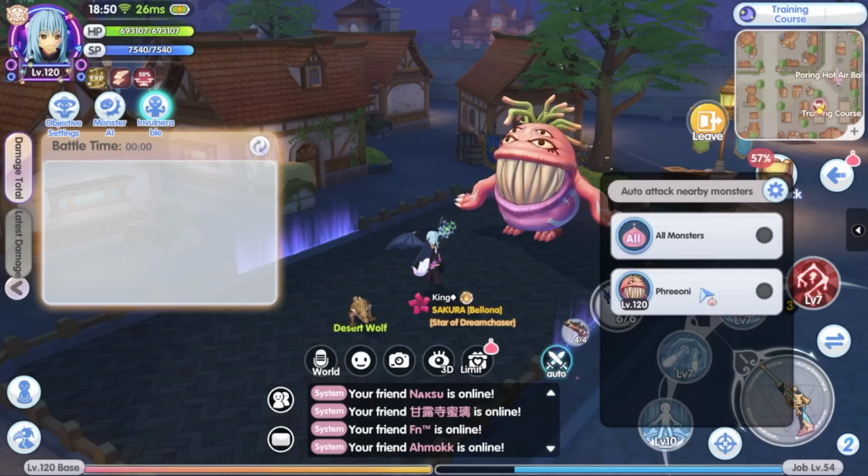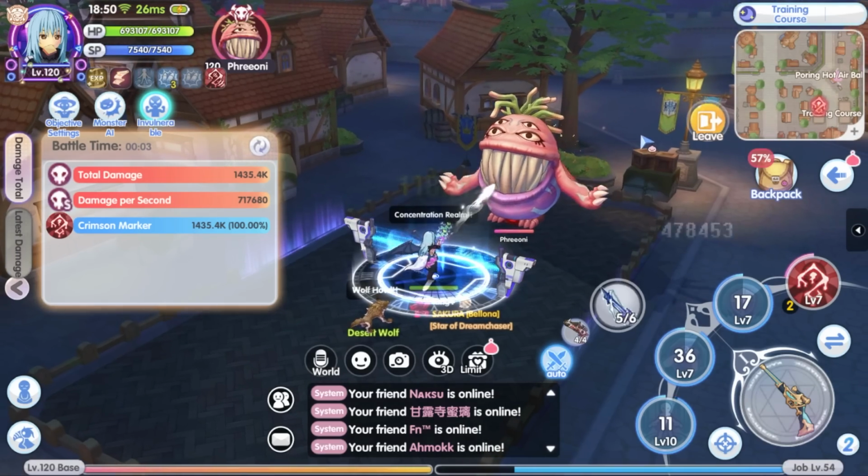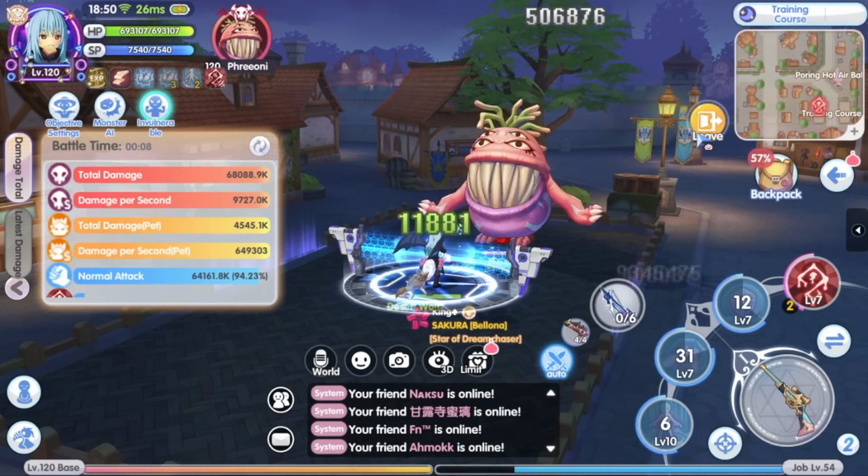So let's test the DPS using the sniper rifle first for 1 minute. I'm going to test this on Frioni. I am using Fire Converter in this test, so I deal fire damage.